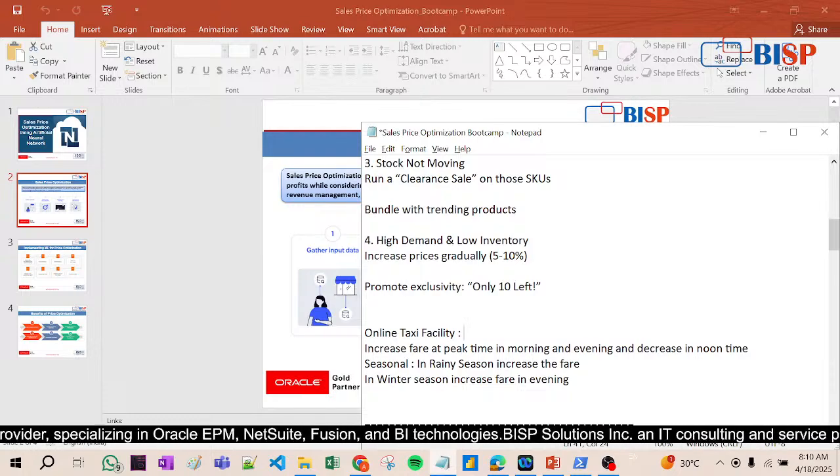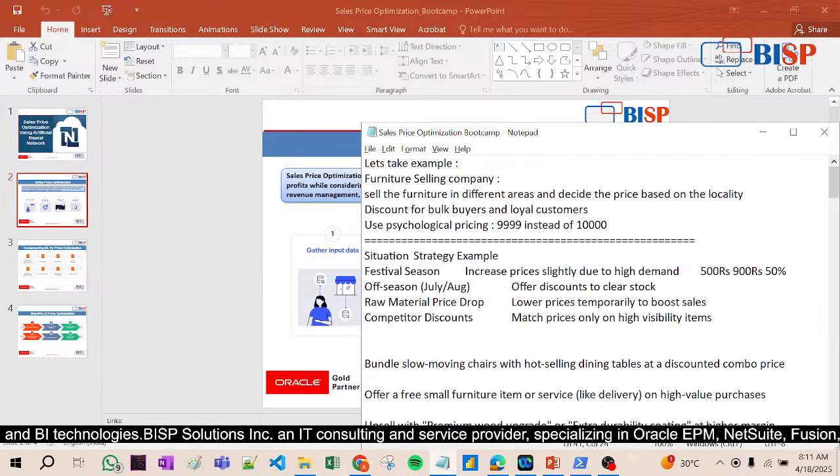All in all, we discussed here what sales price optimization is. Sales price optimization means just optimizing the price to retain your loyal customers also, and to get the benefit.